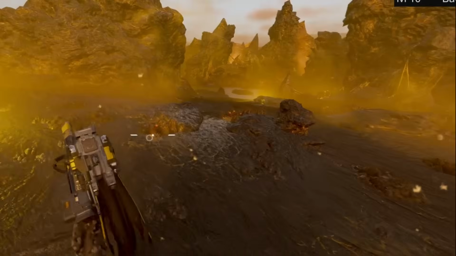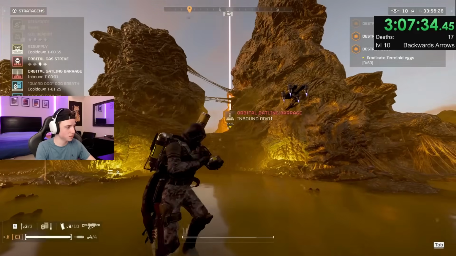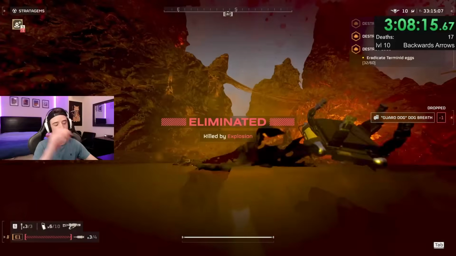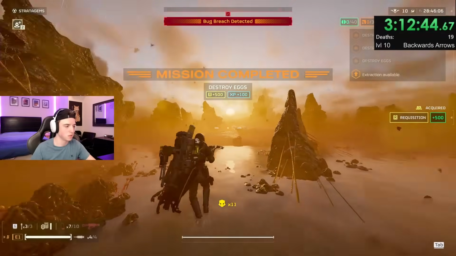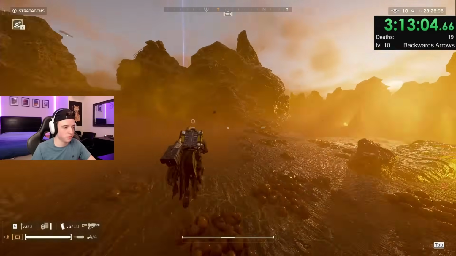There's a Bile Titan nest over there. Don't tell me that's where I have to go. Does the gas kill eggs? I don't know. Oh my god. Nice. Get me out of here. I'm done with this challenge. It was a fun idea.